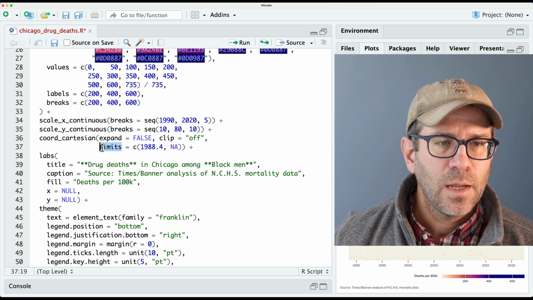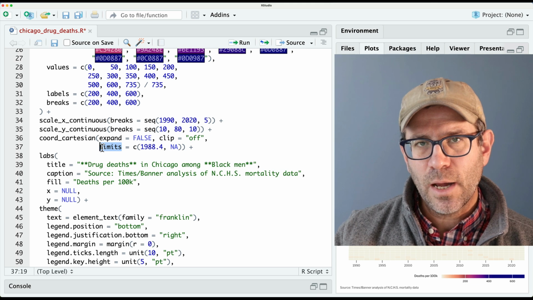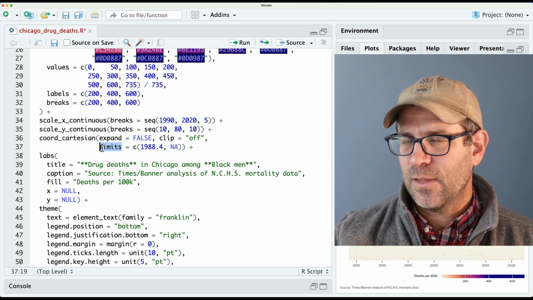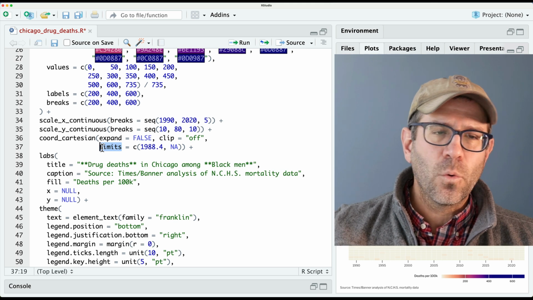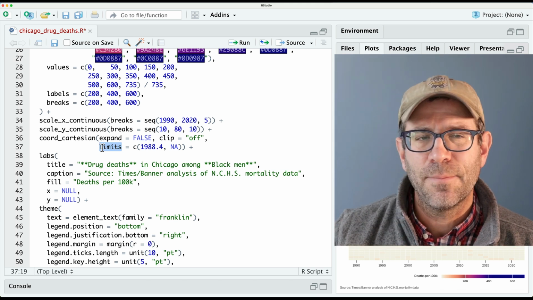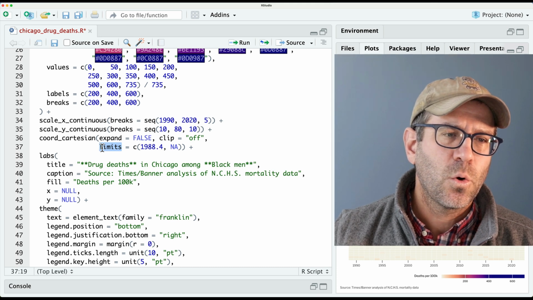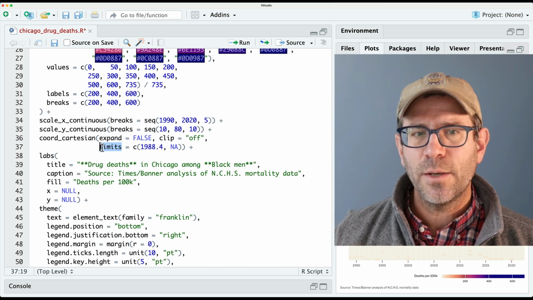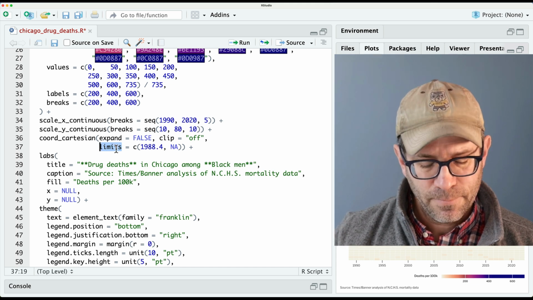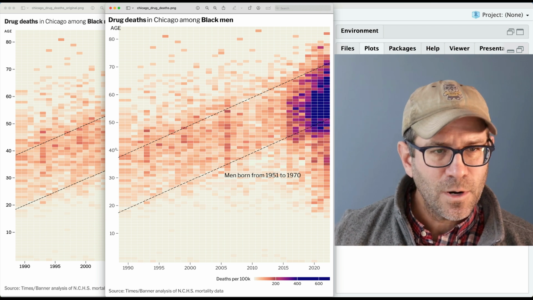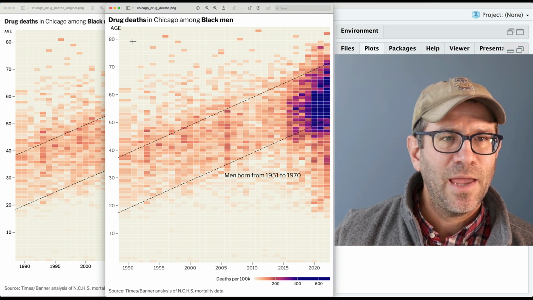And so again, what scale_x and scale_y_continuous do is they remove any data that's outside of the limits, and they give you a warning before doing any type of summary statistics. So think about things like a box plot or something like that, whereas coord_cartesian leaves the data, but decides whether or not to show it based on the value of clip. So here we'll go ahead and put xlim. Now let's see what we get. So no warning messages, and we see we have age up here.